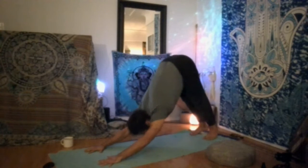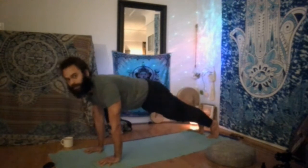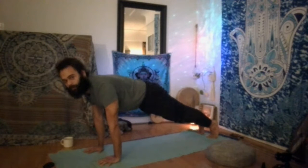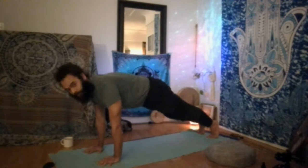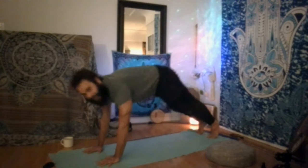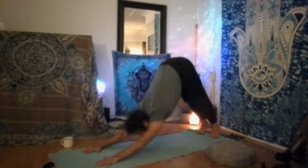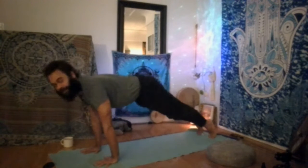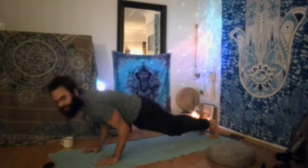Deep inhale, exhale, come forward, plank pose. Inhale into your plank pose, body all in one line, hands beneath the shoulders, head in line with the spine. Deep inhale here, exhale, back downward facing dog. Inhale, exhale, plank, tuck the elbows in towards your ribs, come down halfway, chaturanga dandasana.